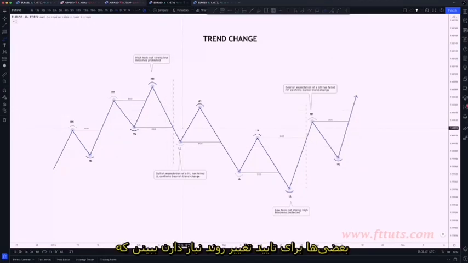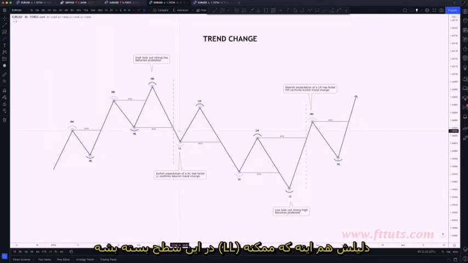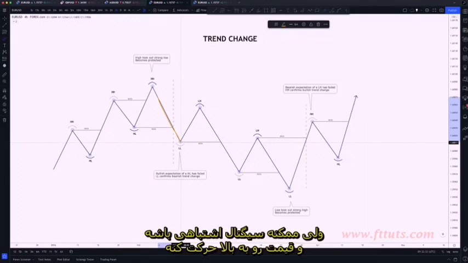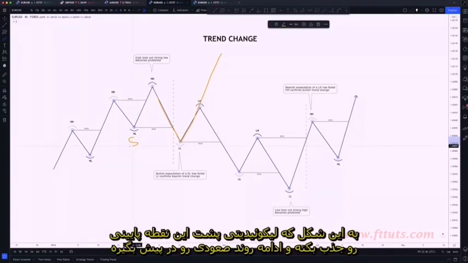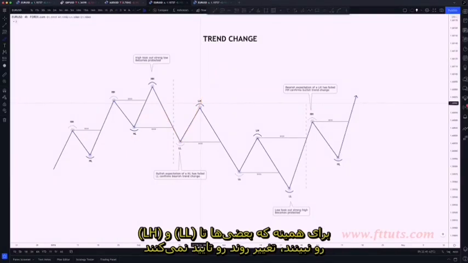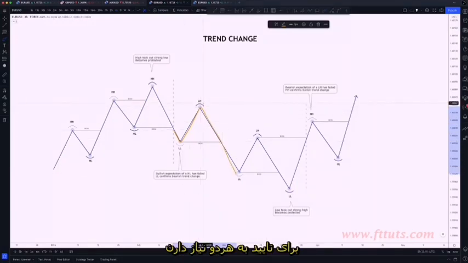As soon as we break this level and we form a lower low, for me, that is now a bearish market. Now, some people, what they want to see for a confirmed trend change is both a lower low and a lower high, okay? The reason is that you can get a trend change where price forms that lower low, but it can be a false signal and then price can continue upwards. It turns out it was just a liquidity grab, grabbing the liquidity behind this low and then continuing the bullish market. So that's why some people don't confirm a trend change until they see both the lower low and the lower high.